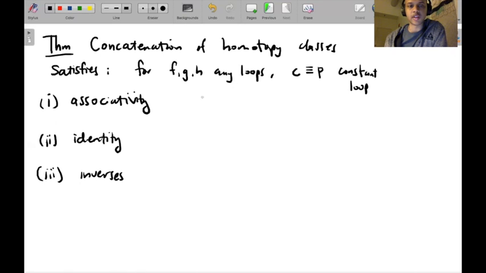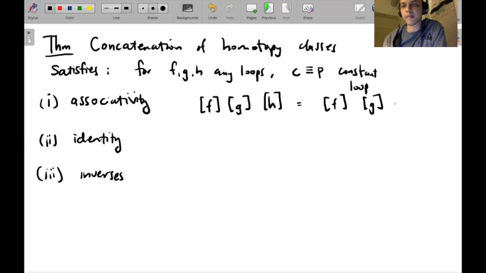So associativity says if we multiply f and g and then h, this is the same as multiplying f and then g and h. It doesn't matter how we parenthesize here.